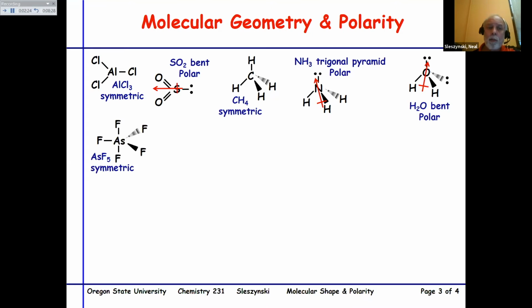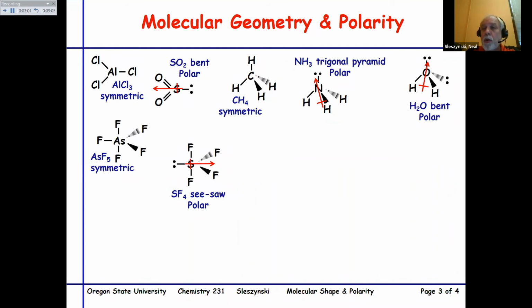Well, let's look at some more complex molecules. We'll look at, starting out, trigonal bipyramid, arsenic pentafluoride. The molecule is completely symmetric. The center of the positive charge is the center of the negative charge. There's no net dipole. But as soon as we take that same structure and start to put in non-bonding electrons, now there is a difference between the center of the positive charge and the center of negative charge, and sulfur tetrafluoride, in fact, is a polar molecule.